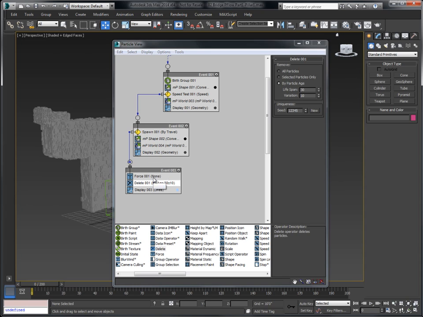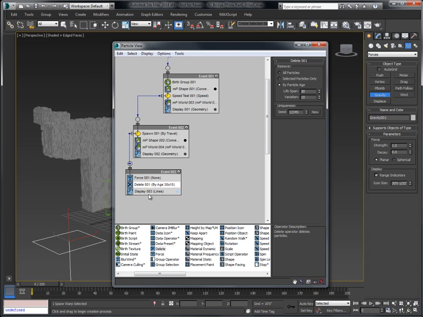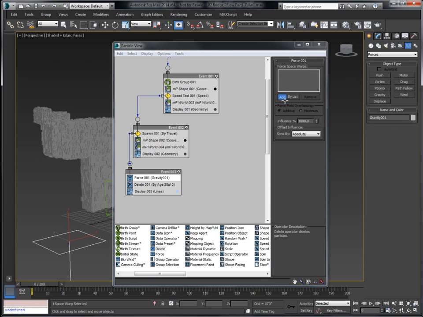If I want a very accurate, precise simulation, I would just simulate them as a particle flow system. But I just want to affect the overall movement, so I'll bring in a gravity in the scene. I'm going to add it in, and now that we have that gravity pointing down, I'll go into the force here and I'll say add this one as the driver for the force. The influence is set to 1,000, so it's way too much.